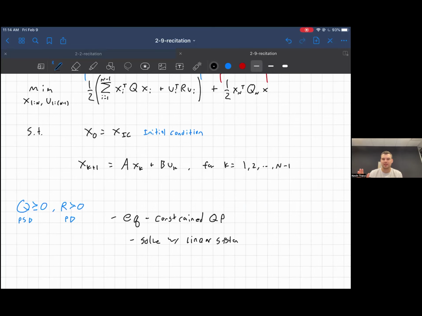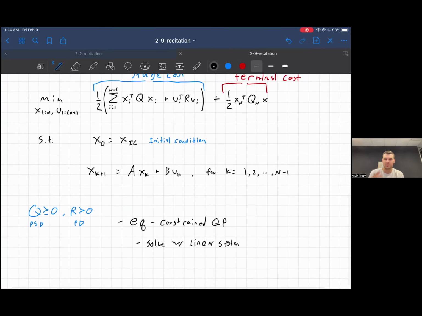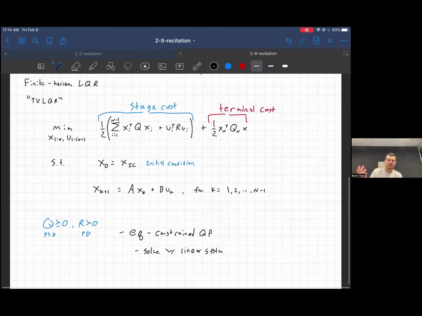And we can solve this with the linear system in closed form. So for the expense of one linear system solve, I can solve this to closed form, which is amazing because this means, again, in the world of convex optimization, this is the best thing we can do. So now with that, we can move on, now that we have an understanding of finite horizon LQR.